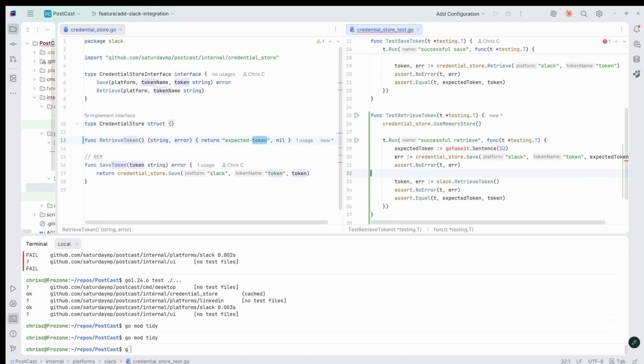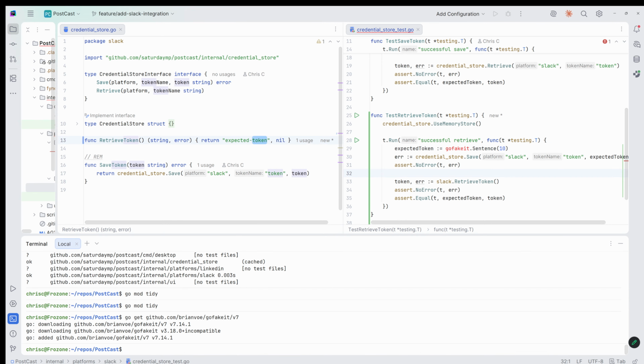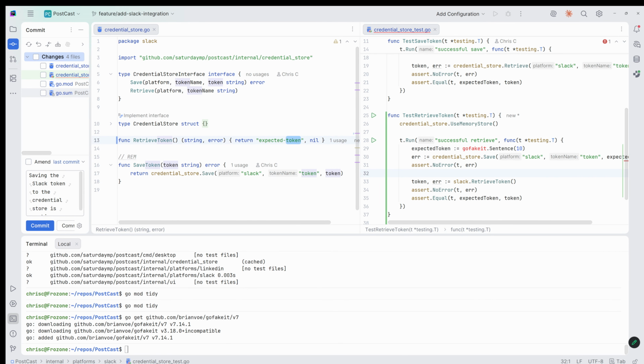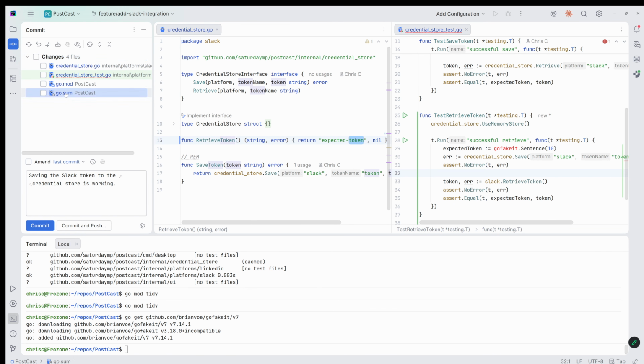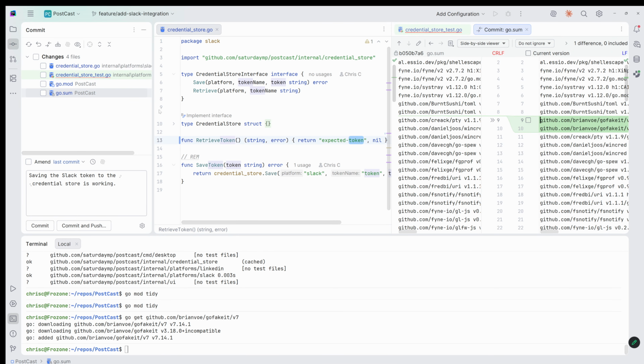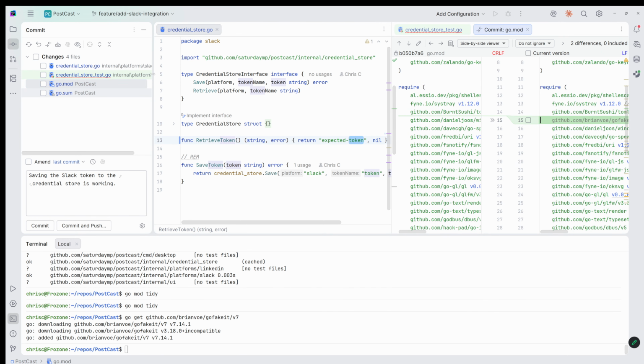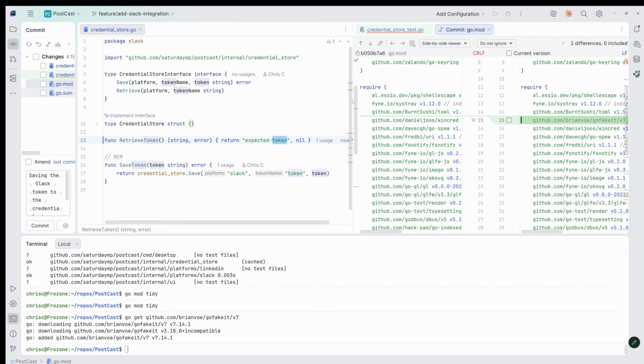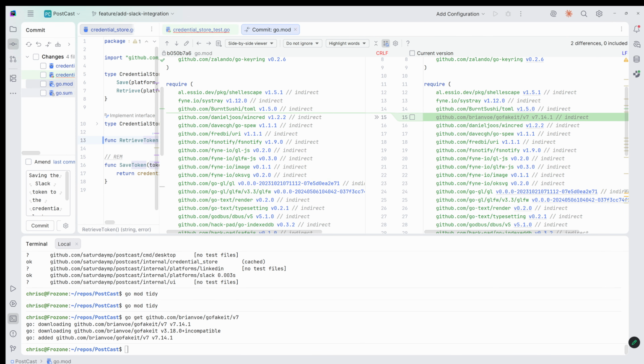Dot sentence. Okay, let's just do this. Go get. Okay, I'll just run this. This is what it's telling me to run. Oh, I grabbed like the version 3 or something. Okay, what did it change? Now I'm curious. Go mod? Oh, what's the go sum? Okay, now everything's all crazy. There we go. Okay, there we are. It got added. Great.